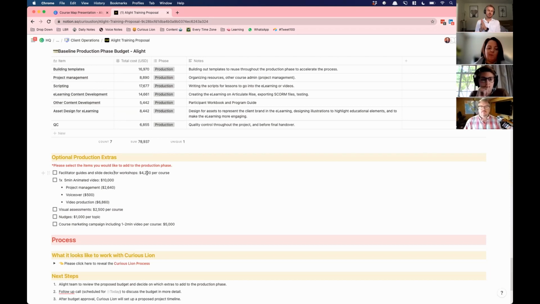And what we can also do is do this after the first time you've delivered it. So if you want to get that first one out in December or whatever it is, then we'll either attend that or record it, and we can watch it afterwards. We're not going to just make a replica, but we'll think about how do we improve that? Where was engagement lacking? What can we do to improve that? And so at that point, we can turn that into a better workshop for you, and have it done in a way that you've got guides so anybody can pick it up and run with it.